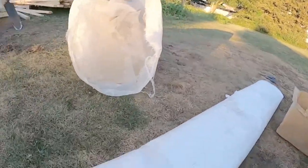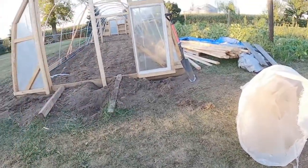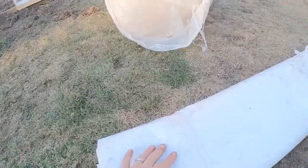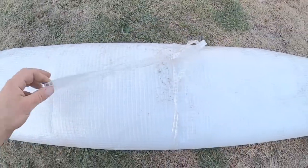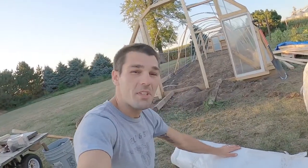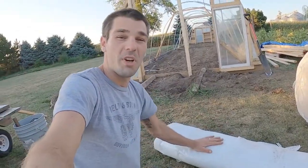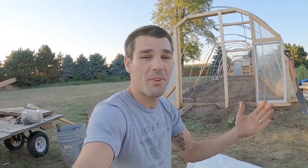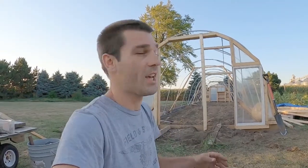Jumping back to the kit poly — I got this basically free with the kit because I ordered the kit for the frame, not for the poly. You can see this material has mesh inside. We ordered two greenhouses and put them together, so we got two of these polys. We took one to our quarter-acre property, where we have some fencing we're going to use to build a small greenhouse for our chickens — just a little side project.